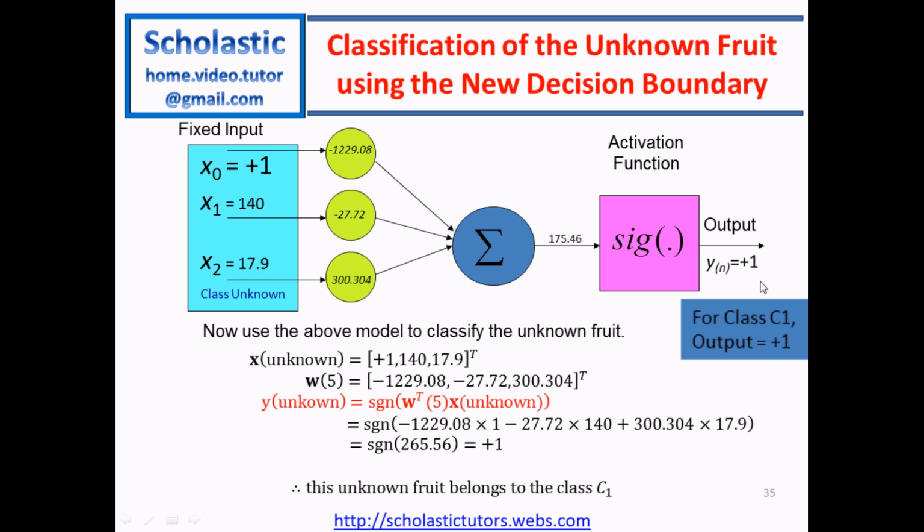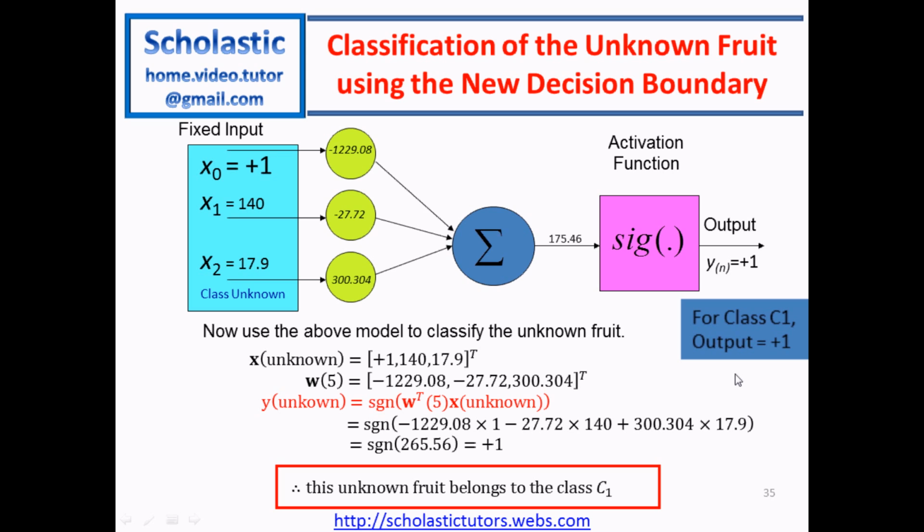So basically, if you have a fruit and you don't know what type of fruit it is, you just measure its weight and its length and send it through our neural network and tell the neural network to find out what fruit that is. Say you have a banana and an apple. If you know this banana is normally longer than an apple, just by using the dimensions of the fruit, you can sort them into their respective classes. So what we found is that this unknown fruit, 147.9, belongs to class C1. It's quite interesting. So we can try some more unknown fruits using this model.